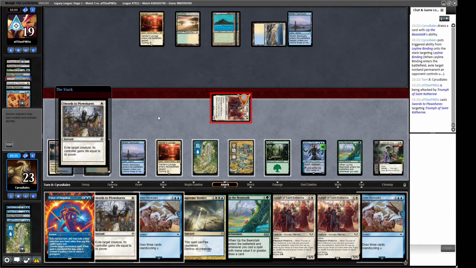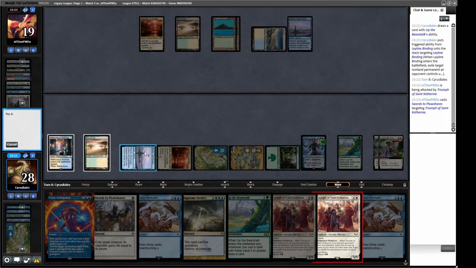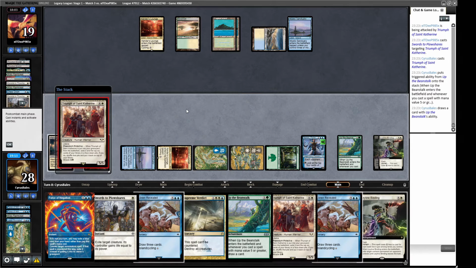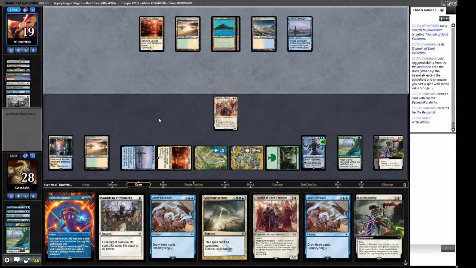Swords to Plowshares. Sure, that's a 1, 2, 3, 4, 5. We can leave it 2 white sources. And if we draw a land, we can play another land as well. I'm probably okay to just discard Beanstalks at this point. We don't want to deck.